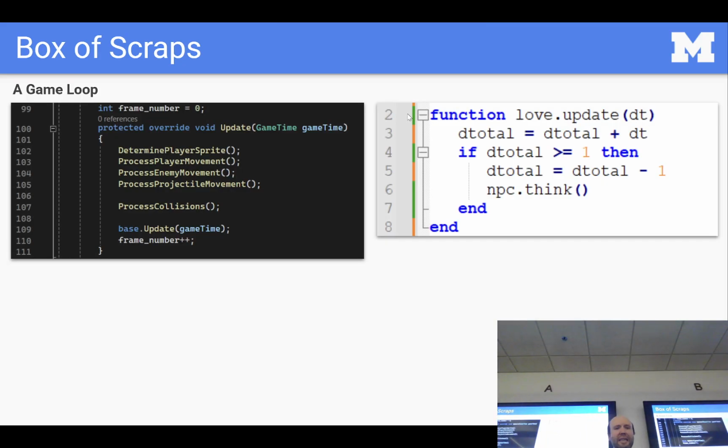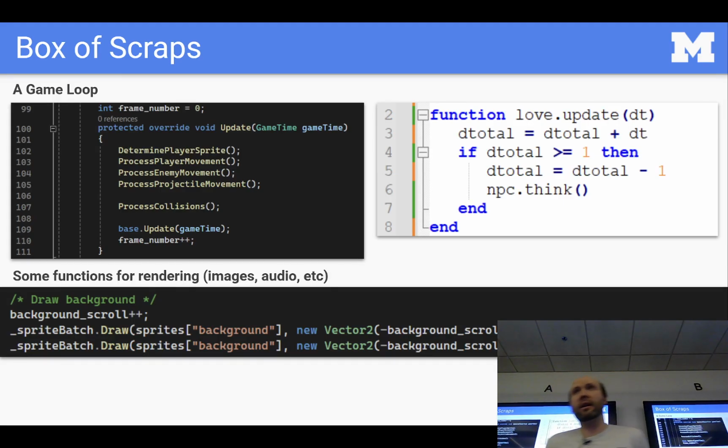Minimalist engines will usually give you some form of game loop. You need a way to run your logic every frame, not just once like most computer programs. A typical EECS 281 program has a main function that only runs once, so you have to do everything on that one frame. No, you're going to have an update loop of some sort. Sometimes it's called update, sometimes it's called tick, sometimes it's something else. But this function is going to be presented to you, and the engine itself will call it automatically. So you don't have to worry about that part.